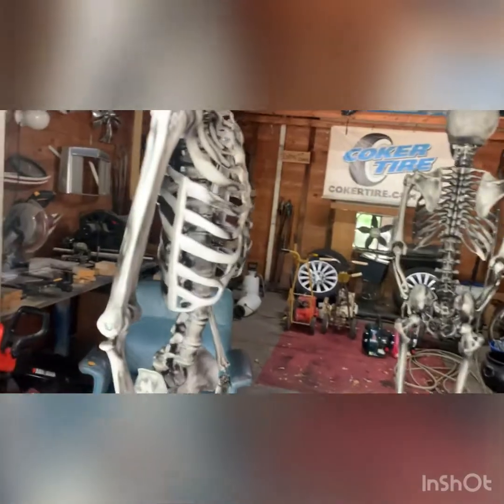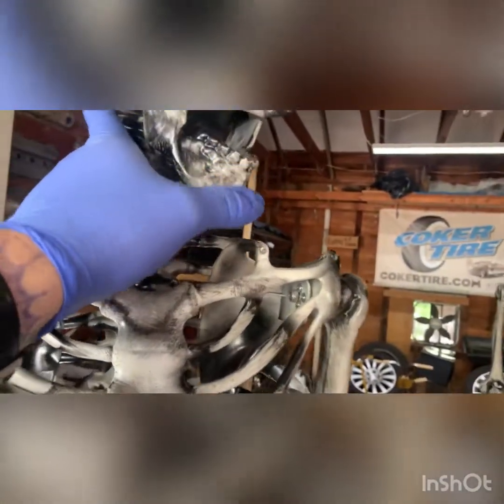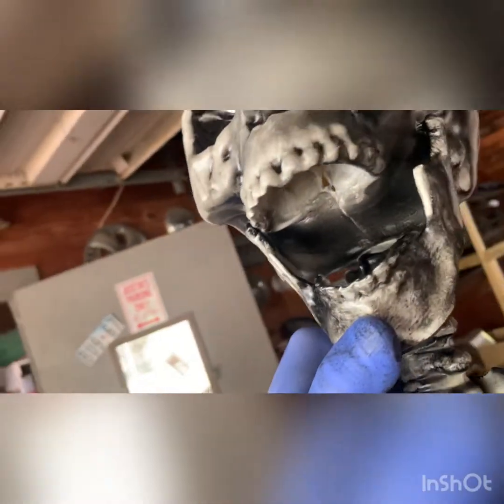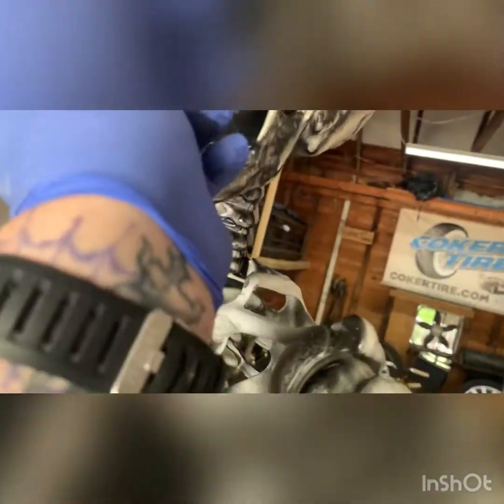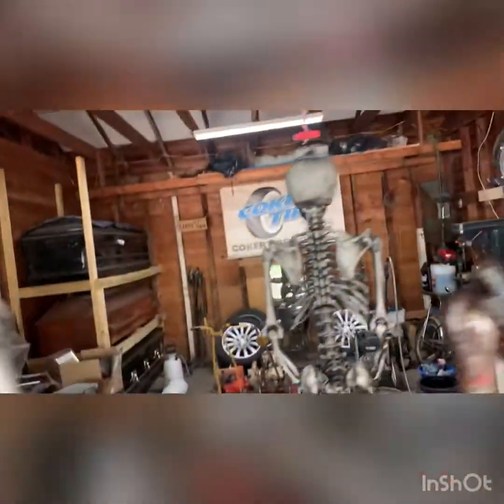But yeah, that's pretty much what you want it to look like after you get done painting it. It doesn't have to be perfect, but you want to paint and wipe, paint, wipe, paint, wipe, and just keep going as quick as you can. Some paint dries really fast, some paint doesn't. So you kind of want to work quick. You want to spray it on and wipe it off pretty much as fast as you put it on. And then I'll wax on, wax off. But yeah, you can see inside the jaw how it's got a little bit more definition to it. Definitely makes it look creepy.